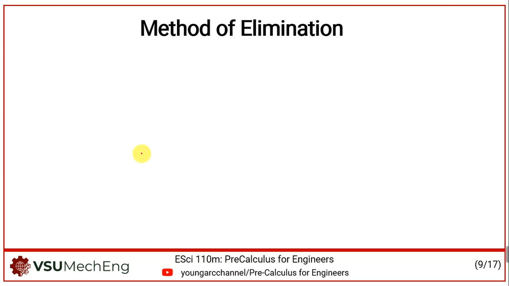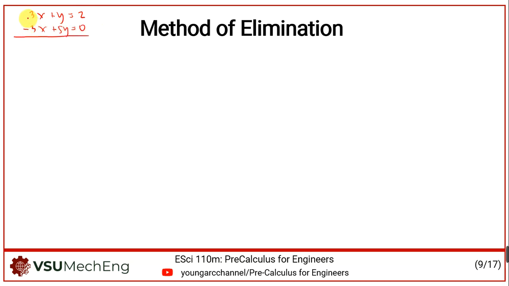Now let's proceed to the second method, the method of elimination. For this method, your goal is to make the coefficients of either one of the variable terms equal only by magnitude, and it's okay if they differ in sign. Let's say for example, if we have 3x plus y is equal to 2, then right there we have negative 3x plus 5y is equal to 0.